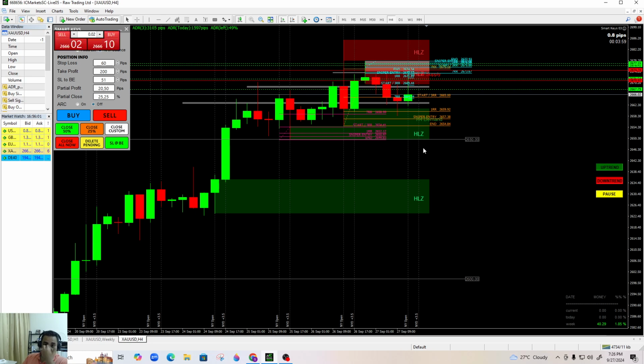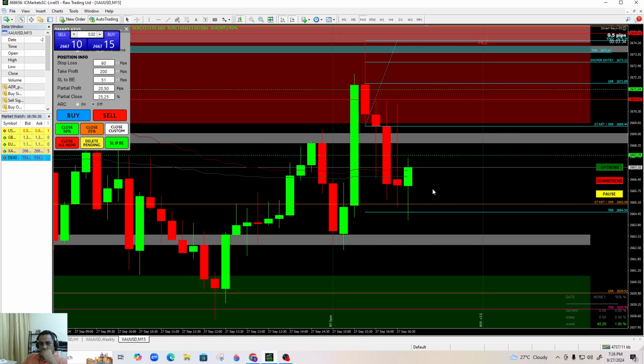So you don't want to be in the market with a pending order. If you have a trade running and you have your stop loss in place, you know how to manage your risk and your TP is in place, that's fine. But I don't want to get into a new order right at the open of the next 4-hour candle. So I'm not going to be doing anything here.